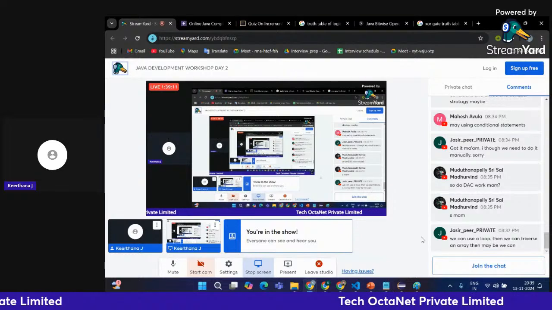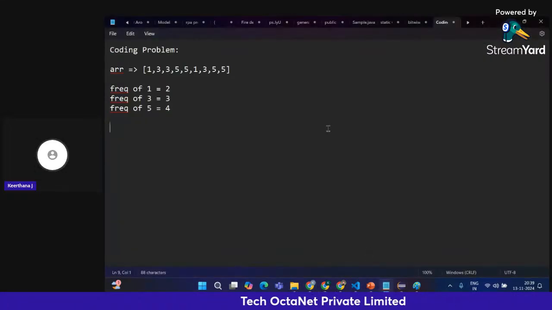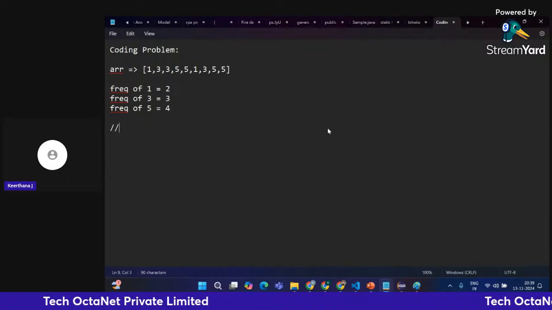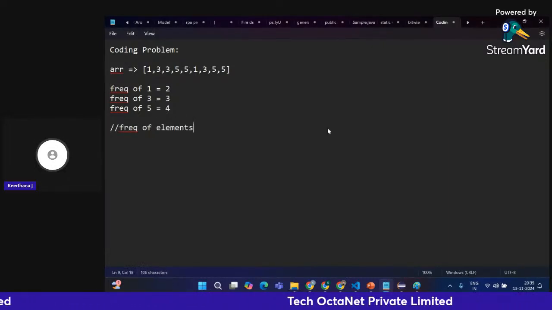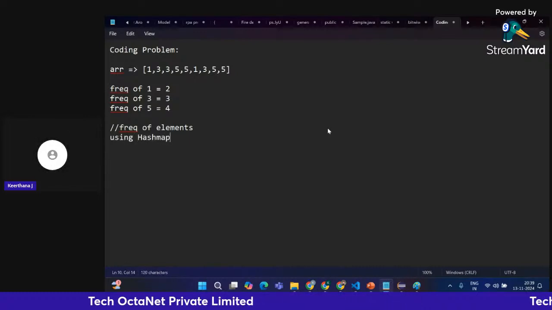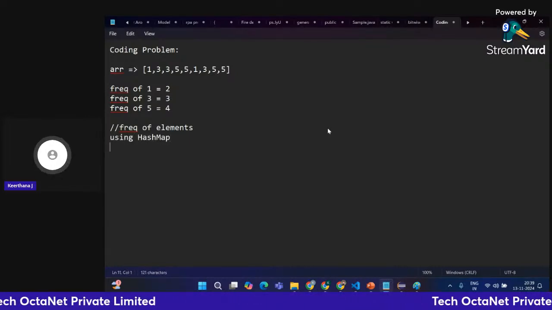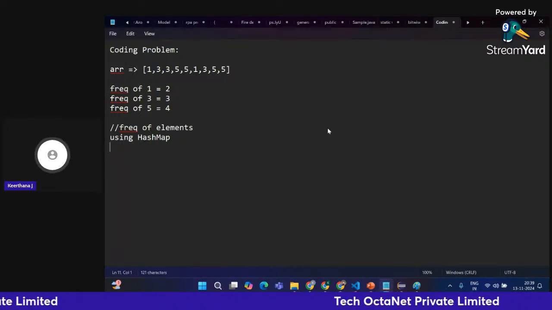Okay, so one approach to calculate the frequency of elements is by using a HashMap. HashMap is one of the collection frameworks in Java.